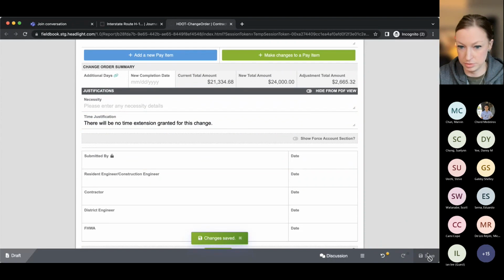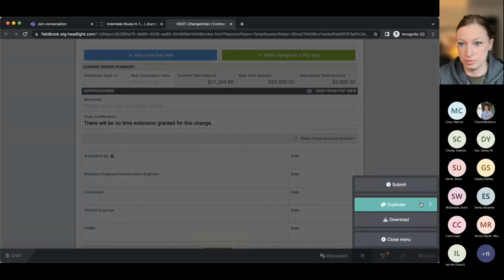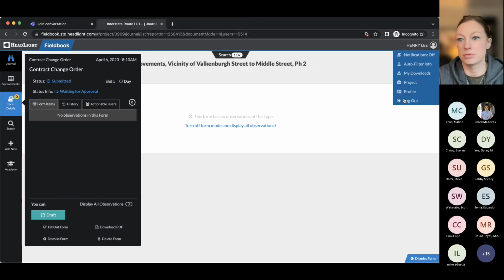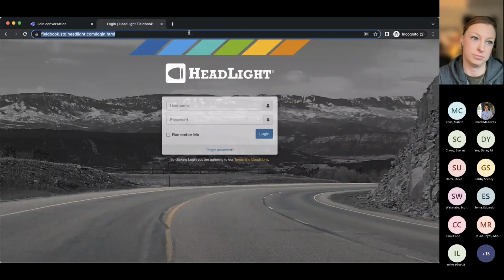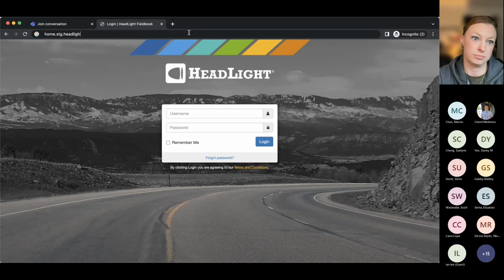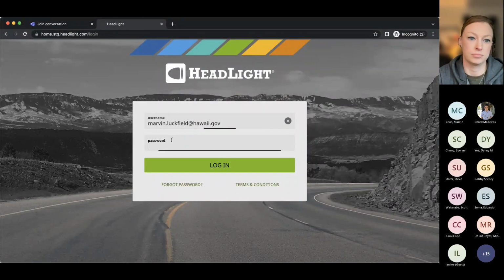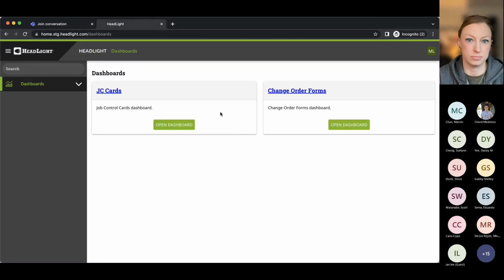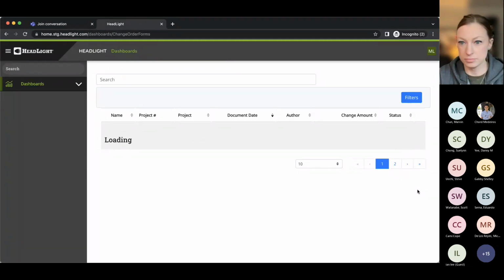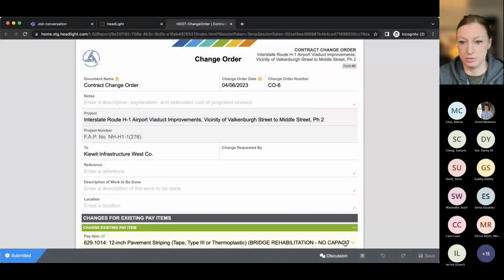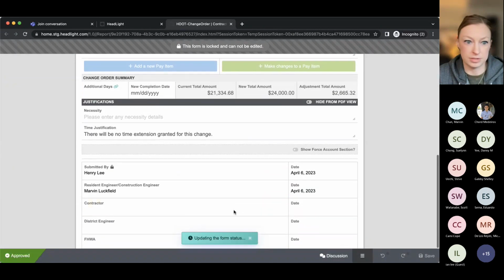Looks good to me. Okay, there's my change order. Approve. I see my signature down here.